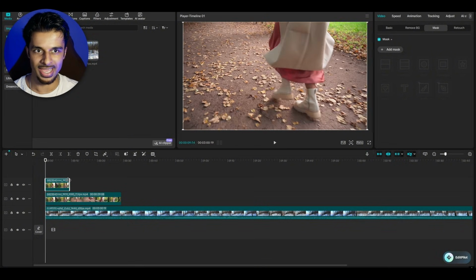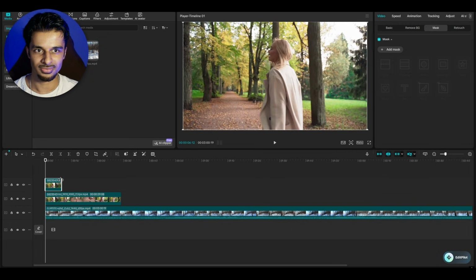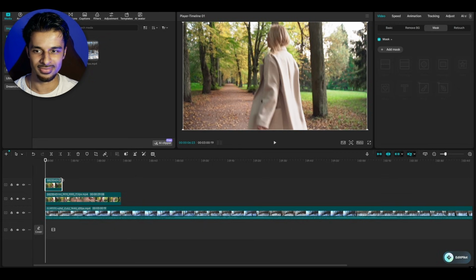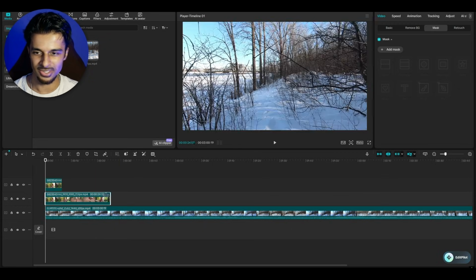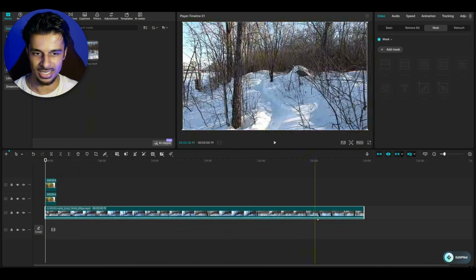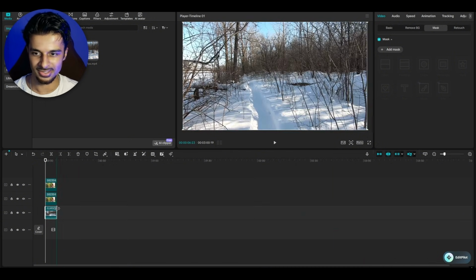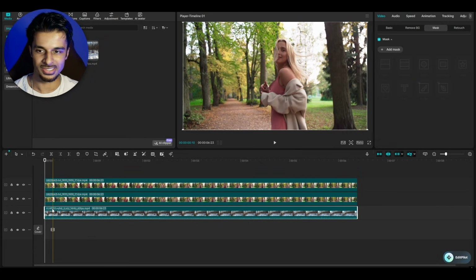But before we do that, actually, let's just shorten this clip a little bit. Let's make it so that it ends when she kind of turns her back right here. That should be fine. Who really cares? Then we're just going to drag all the other ones to make sure that it's the same length. This one's a long clip. Okay, now we've got all of our clips the same length right here.